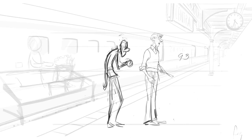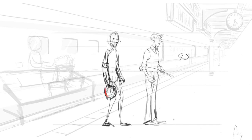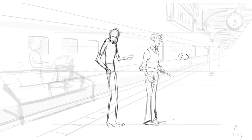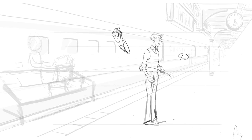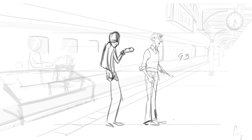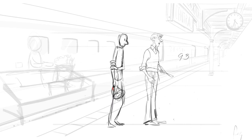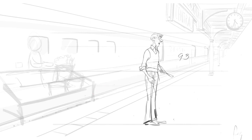So this is what mine looked like, and I worked very rough on these animations, and I was just focusing on the character and the feeling and the way he was supposed to move. I actually at first had too much movement, but then I just cut it down to a little bit less movement, and it became better.